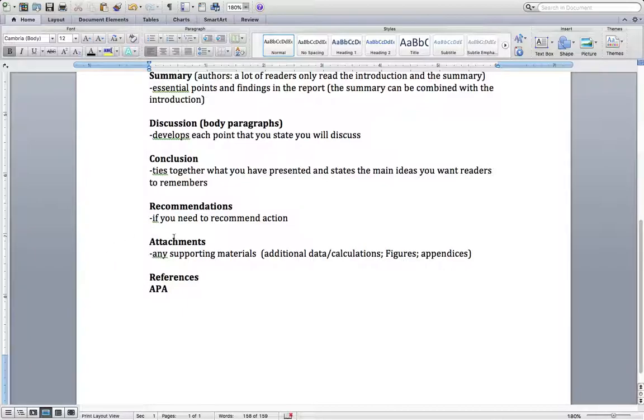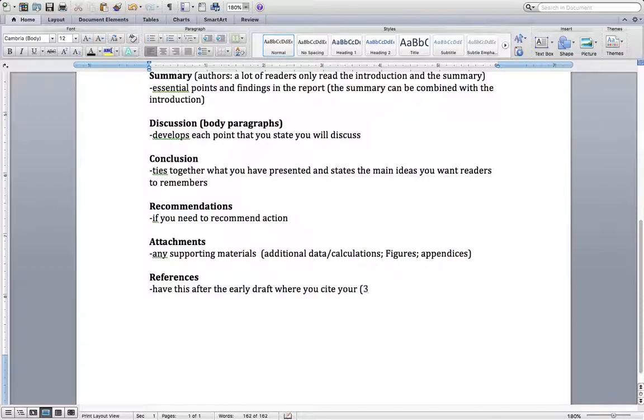So after the attachments, you want to have the references page for APA. And so you want to have this after the early draft, where you cite your sources.